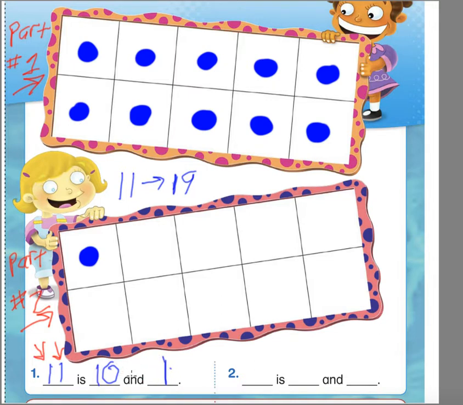The only thing that's a little tricky is that when you pull the 10 over, make sure that 0 goes along with it. Okay? We have to see that it is a full 10. Because they want to know exactly how big the part is.